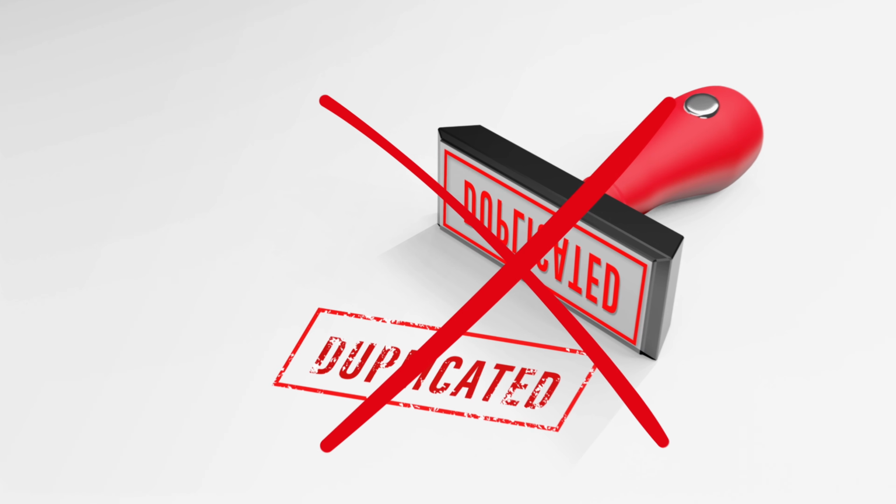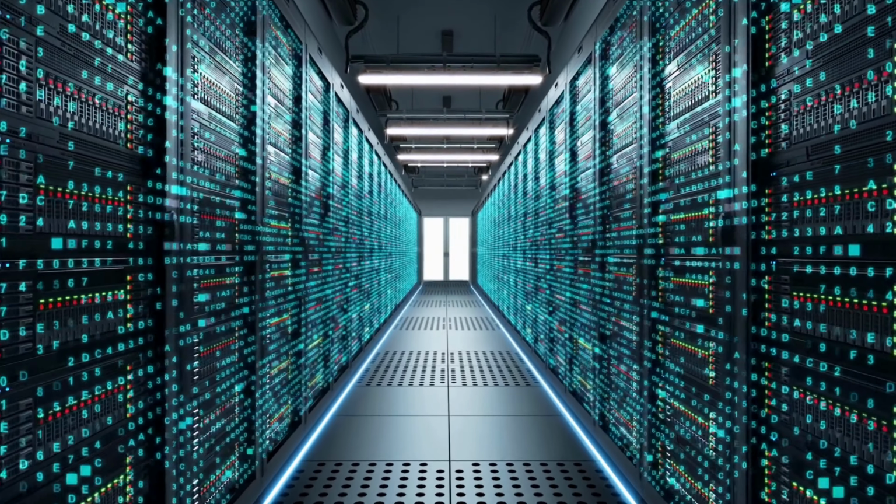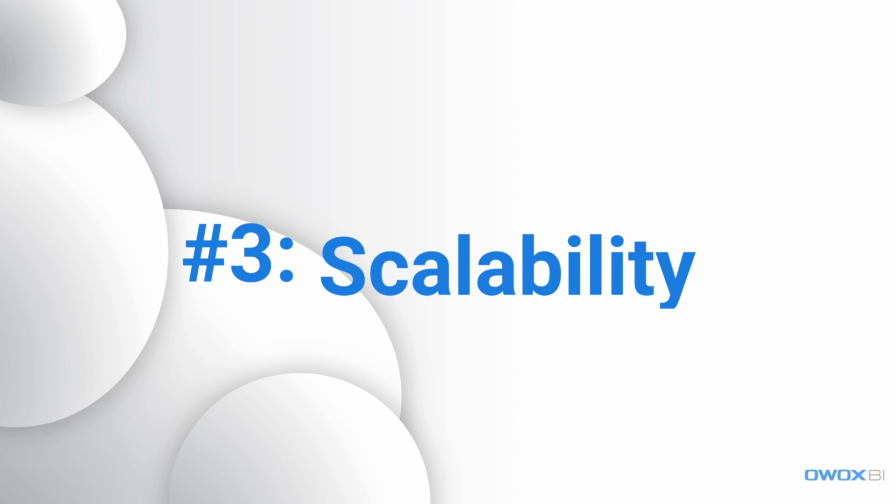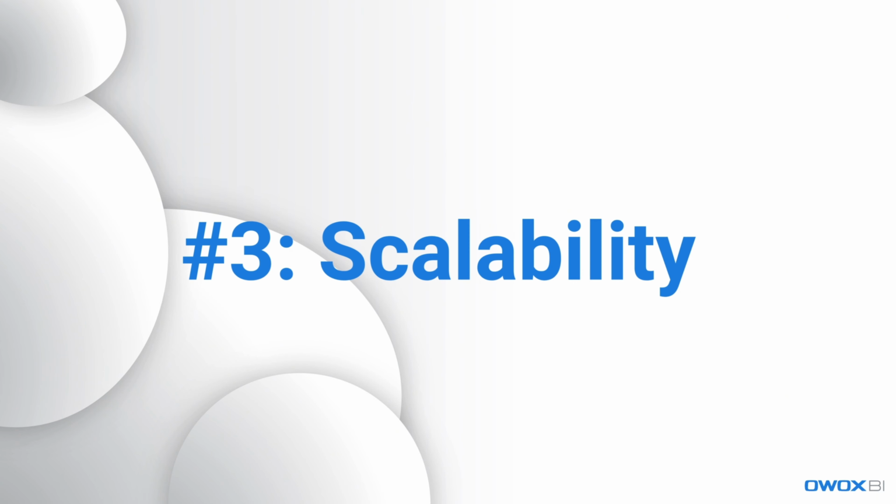Number 2, storage efficiency. In fact, you utilize less storage by dividing your data into smaller tables and eliminating duplication. In the modern era, it is very crucial when you could be handling enormous volumes of data. Reducing duplicate data not only saves storage, but also speeds up the searches, since the system must sort through less data.